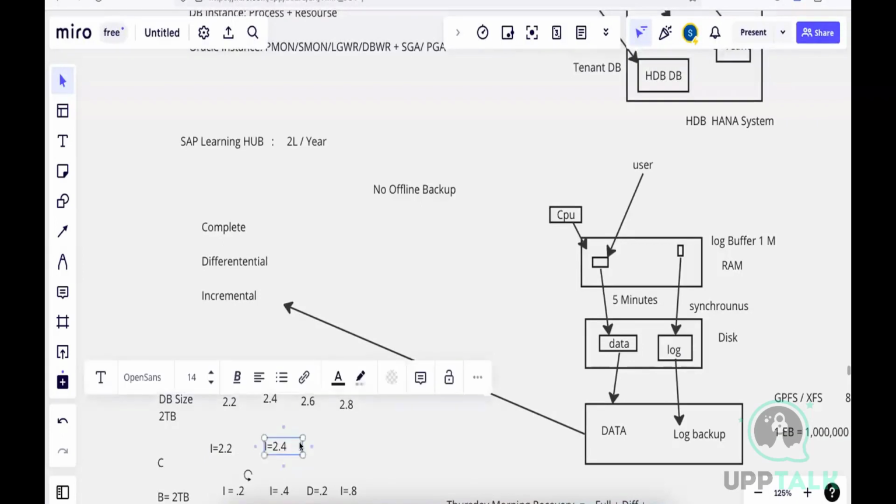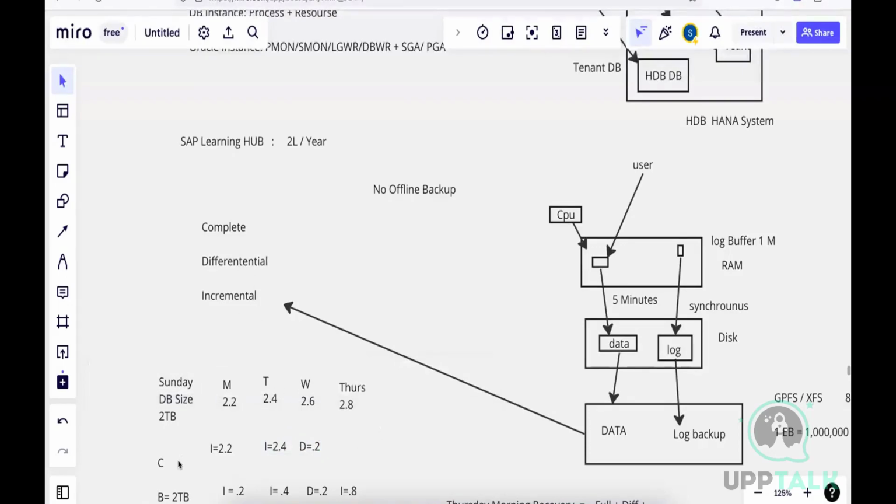Or on Wednesday, I say that I am taking the differential backup, then what would be the size? The differential will be 200 MB, 0.2 GB. Okay, so maybe you are referring to some other database. In HANA database, it's a different concept.